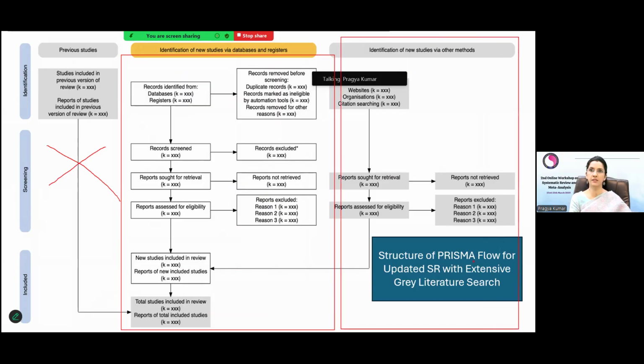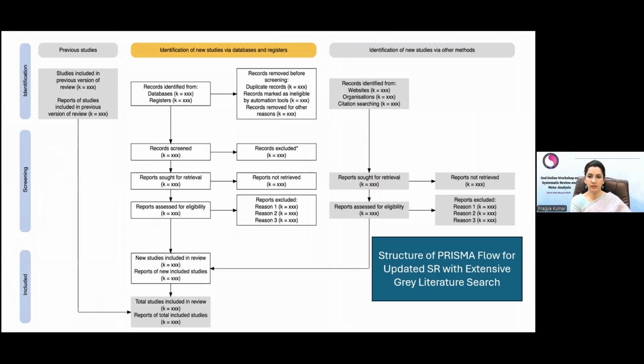This gray literature we have discussed, it includes websites, any organization, citation searching, and you don't do the title abstract screening in case of gray literature. You only assess it for eligibility in the final synthesis. So these are the three stages, identification, screening, and inclusion, and three parts, previous studies, new studies, and gray literature.